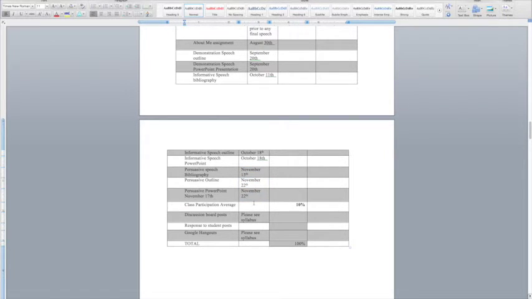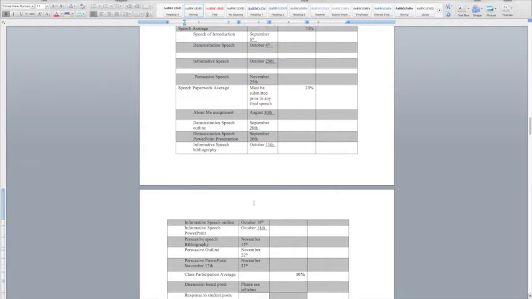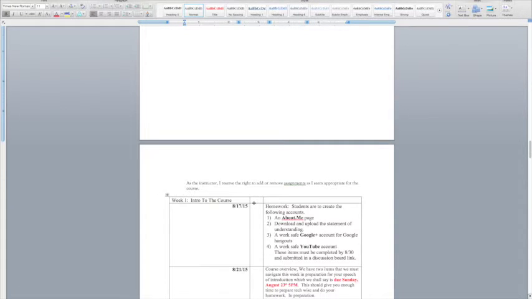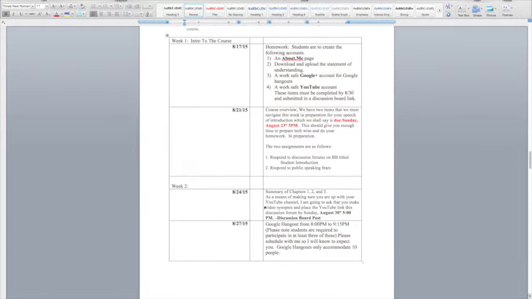Now these deadlines can change and probably will. They're not set in stone, but that pretty much is what we're looking for people to do, at least as far as getting your calendars organized. So it's important that you do your very best to manage your time, because I really am a stickler for deadlines on some things. As you can see right here, right now, your first assignment is coming up.